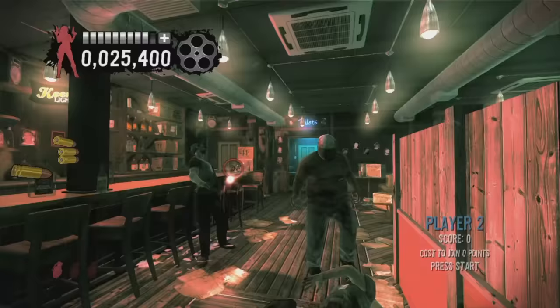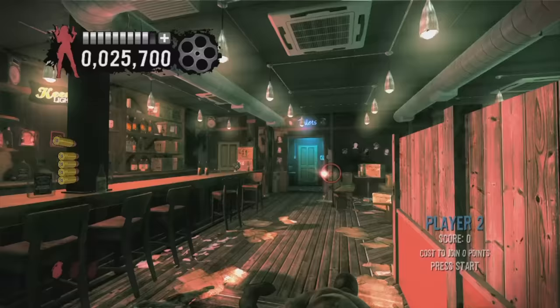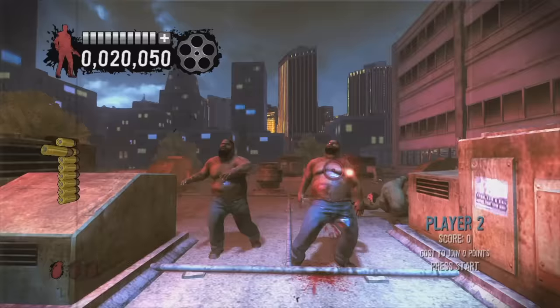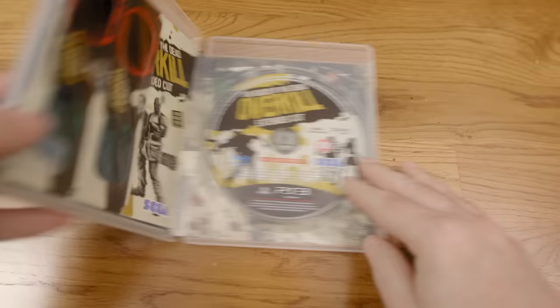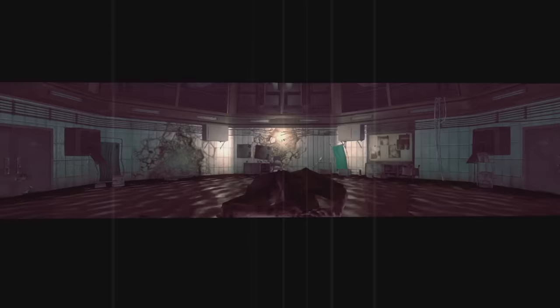The PS3 version here adds a couple of brand new levels to play through as well as some other additional content. There's a 3D mode, but I haven't tried it in 3D as I no longer have a 3D TV. But it does come with two sets of Anaglyph red and blue 3D glasses. I bet some of the 3D effects are fun, like this one. It's gotta look pretty cool. Maybe I'll have to give those paper glasses a try.